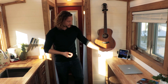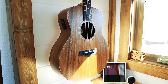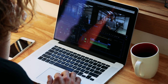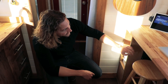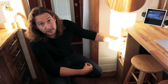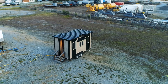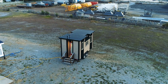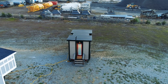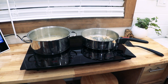Over one side here we have the desk area. The desk area is obviously really important to us because we travel as YouTubers filming for Living Big in a Tiny House, so having a comfortable workspace is really essential. This is also where our whole electrical system is stored — we have access to our fuses and control panels, as well as the battery monitor showing the current voltage of our battery system. This is a tiny house designed to primarily be on grid, but it also has off-grid features and capability. When the house is connected to power we have use of all of the systems in the home, including anything that requires AC power like our television, our induction cook plate, or our smart home lighting system.